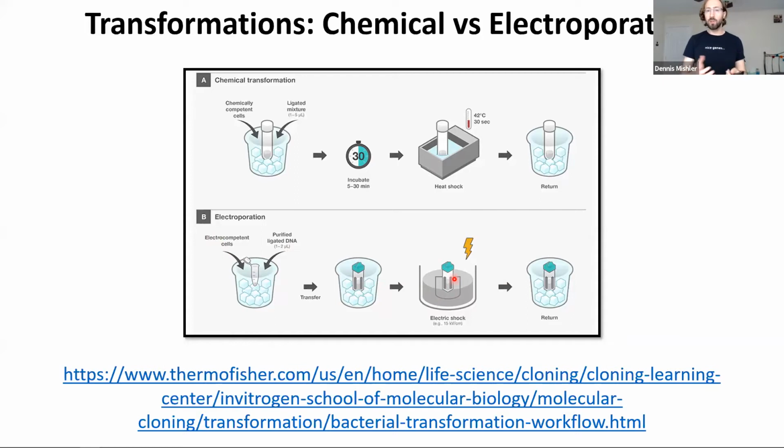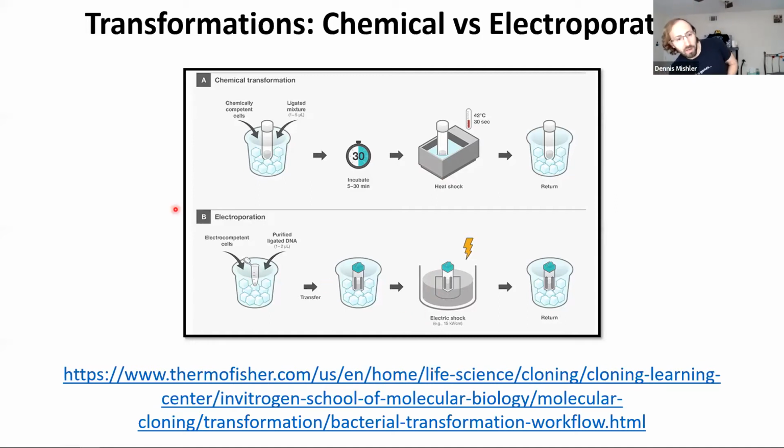When that current goes through, it'll allow the cells to open up a little bit to take in the DNA. And then after that, you're going to cool the cells down maybe for a little bit, and then again, you're going to go to the recovery step. But these two steps here, the heat shock versus electroporation, that is the main difference in these processes, all right? Both of them use cells that you've previously made competent, and then both of the processes, once they're done, go to the recovery step, all right?